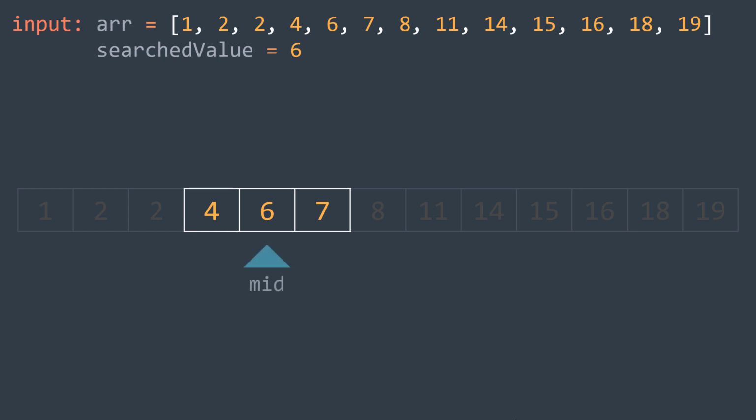Now you compare with the middle and values are equal, so you finally found the searched value by using the power of recursion, because each time we call the same function but with a different input until we reach the base case where we found the element and we stop there. This searching algorithm is called binary search, by the way, and it works on sorted arrays only. You want another example? It's coming.